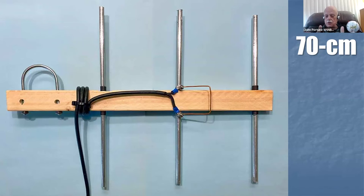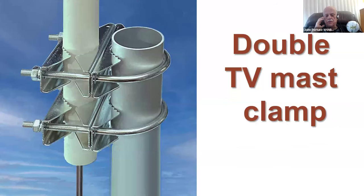And you notice equal spacing, 5% shorter, 5% longer. It's all used to design this. I had to move the U-bolt out from between the driven element and the reflector to stop some of the parasitics. It was disturbing the beam, but this was easy. This little Yagi tuned right up very quickly.